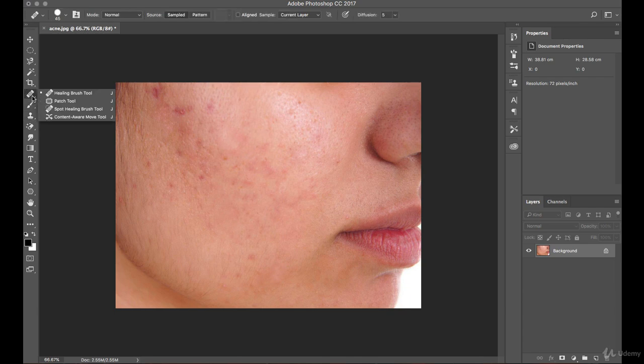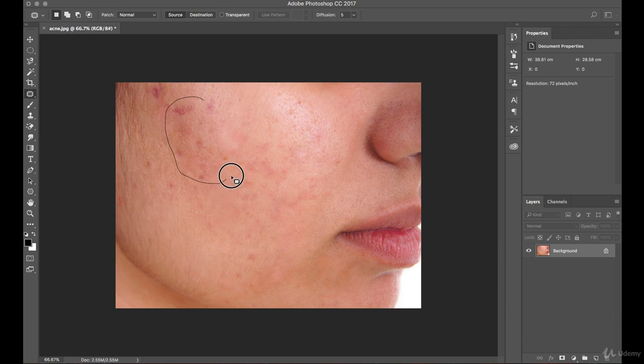But the healing brush tool comes with many other properties, like the patch tool. The patch tool is for when I want to correct this patch. I will select this patch and move it to the source and it will replace it. Again this one I will replace with this one. Just for your learning I'm going to place it.